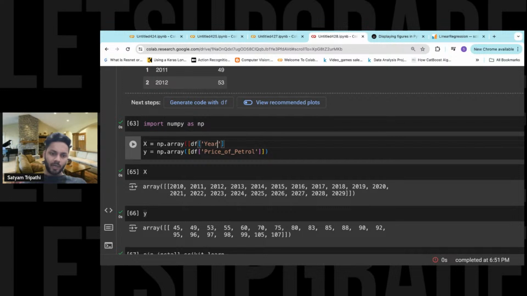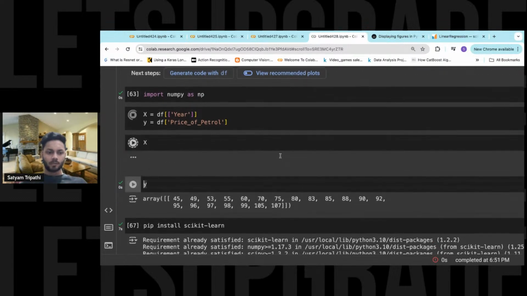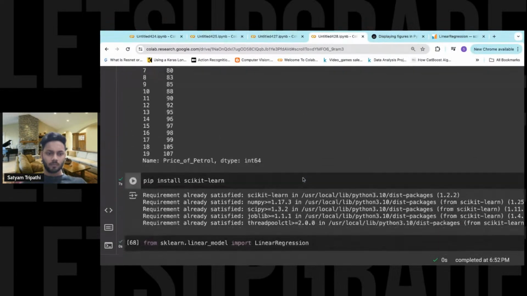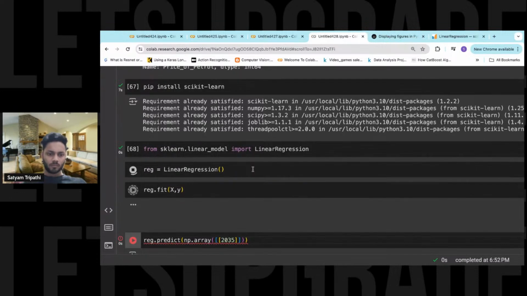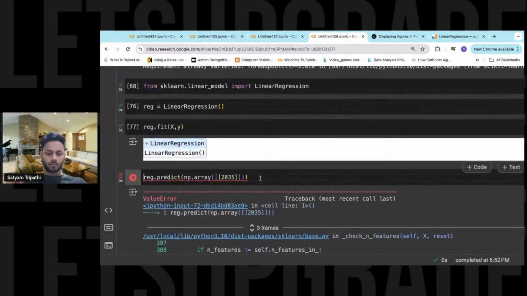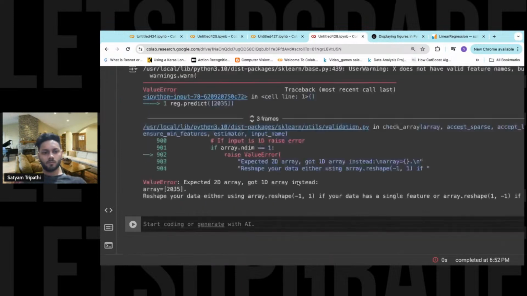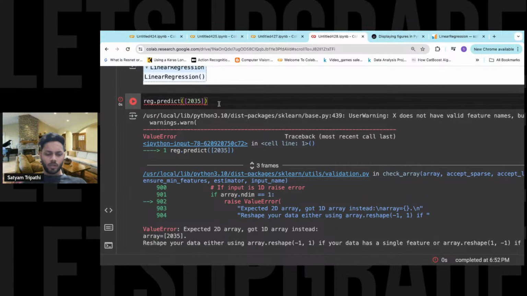This should not be in an array. I don't think it should be in an array. Okay, it should be like this first of all. Now it is not giving any kind of error, so we'll simply check with this one. Okay, expecting 2D array, got 1D.